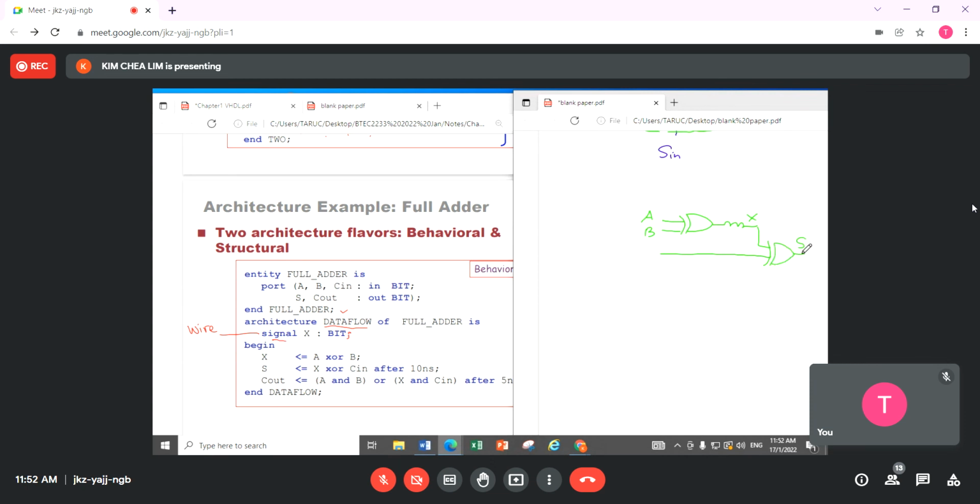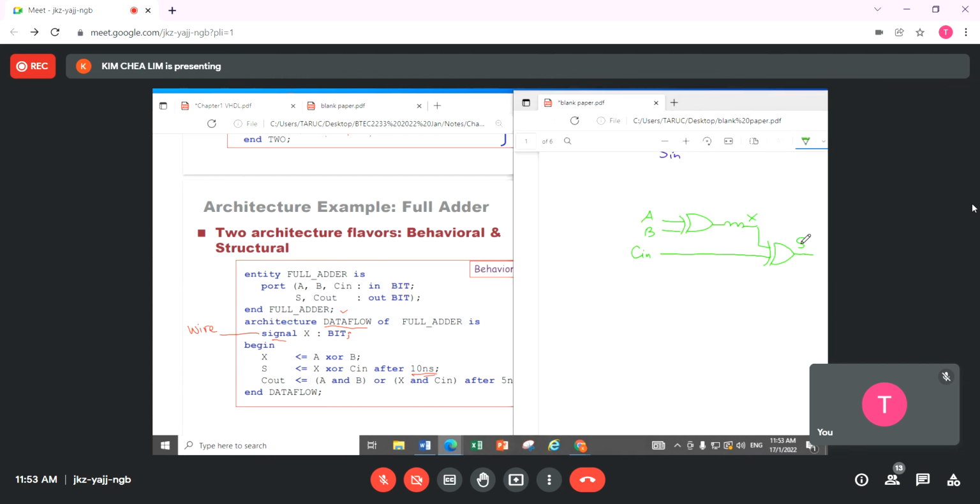So this is a straight line. Why? Because this is not a signal. This is the D in. And why do they say after 10 nanosecond? Because you need to get the result from the reactions of this XOR gate. So my X result here will only be stabilized, in this example, after 10 nanosecond. So the signal is stable already. Then only they are going to XOR with C to get your S. Okay, this is my S.